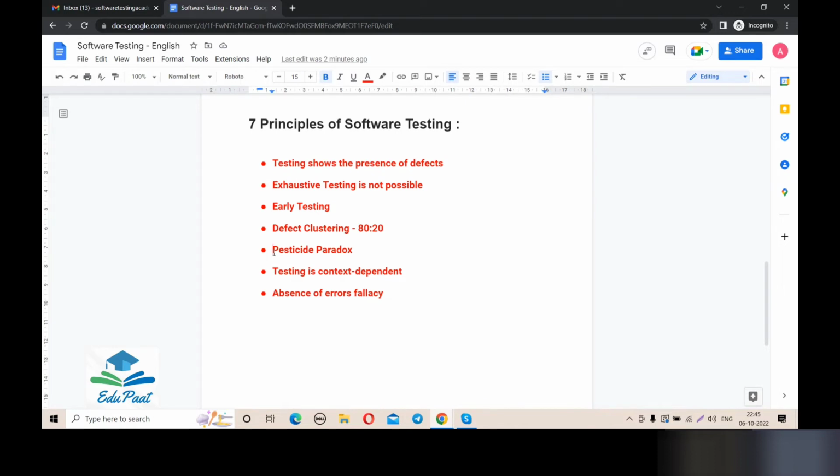Suppose a test engineer wrote 10 test cases related to scheduling, and after 4 rounds of testing, all the test cases passed. Does this mean the module is defect free? No, probably not, since it took 4 cycles to clean 10 bugs. So what is the solution? Again, think and write more and better test cases where we can get 100% test coverage, where both positive and negative test cases are included.